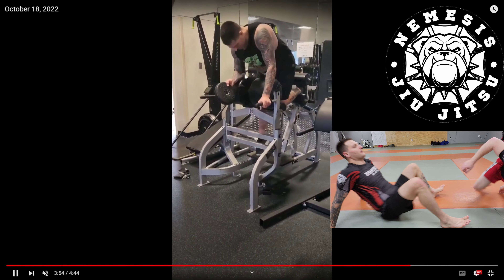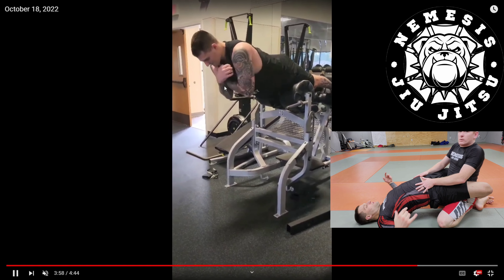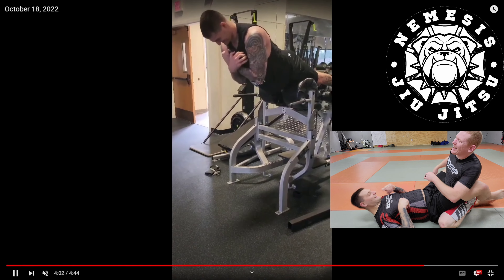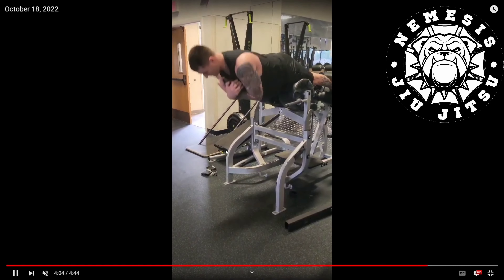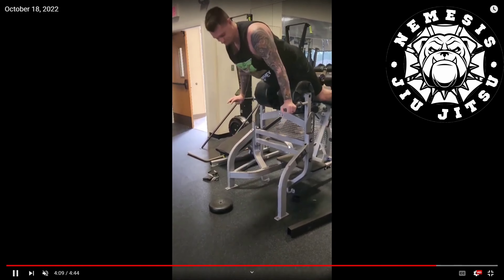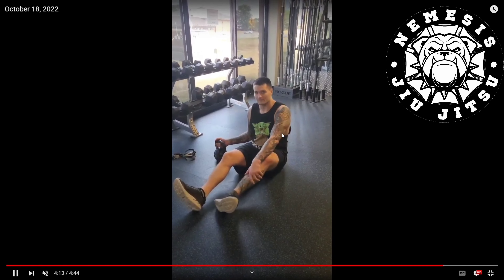For the more advanced version with added weight: beginners on the ground, medium just do it, advanced do it with weight. Again, it's the glutes — not the back extending, it's the glutes squeezing. I put the weight on my chest like I'm holding an arm bar. See how the glutes squeeze there — it's not a movement from my head, it's a movement from my glutes. Big squeeze of the glutes.